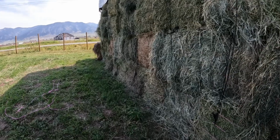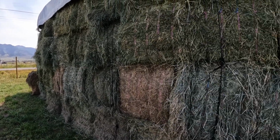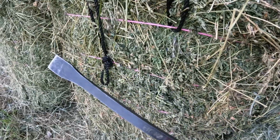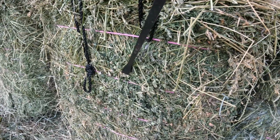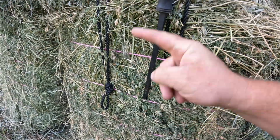Well, I got that all done. Kind of time consuming tying off all this rope. So I just use this crowbar, get back here behind the twine and pull it out so I could thread my rope up and through and tie it off.